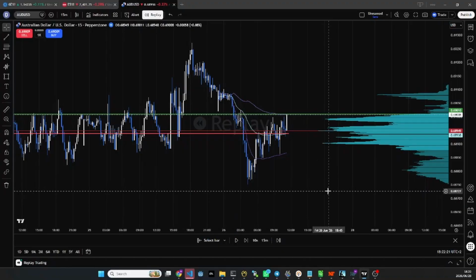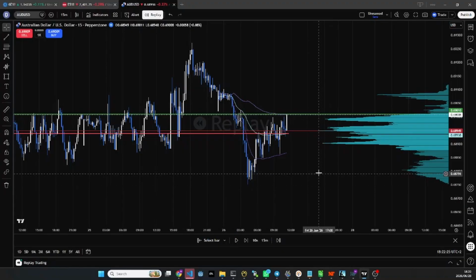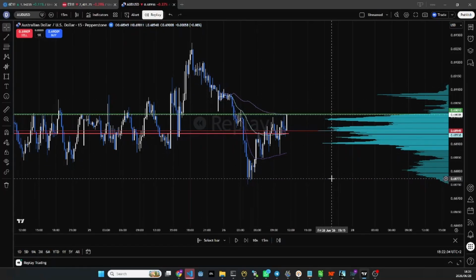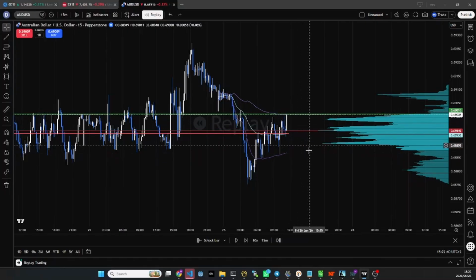Now, this first trade was the Australian dollar, which I know I took and some of the other guys took. Although the Australian dollar had been going down all day, at this point I felt the market was potentially balancing and had the potential to move between the two VWAP deviations.